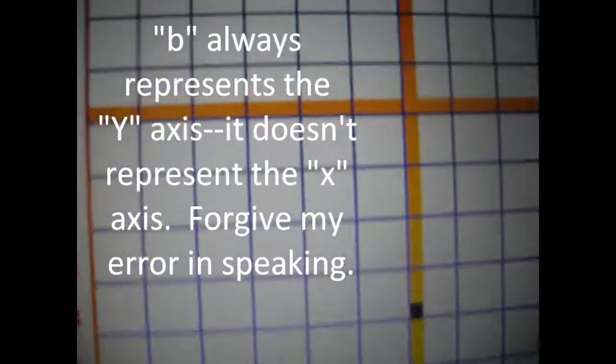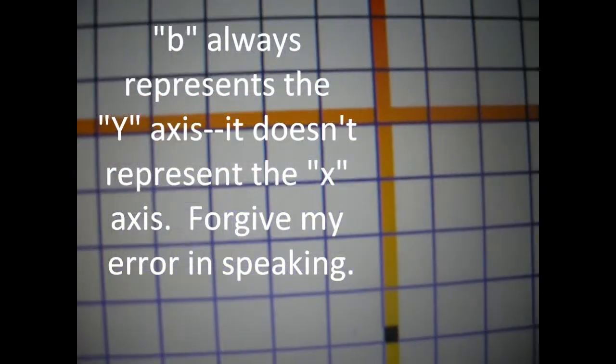Negative 4, the b represents the y axis. So the y axis is what's top to bottom. So since it's a negative, we need to go down. So it's 1, 2, 3, and 4. And we see the first plot goes there.